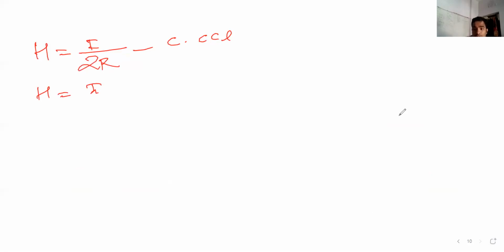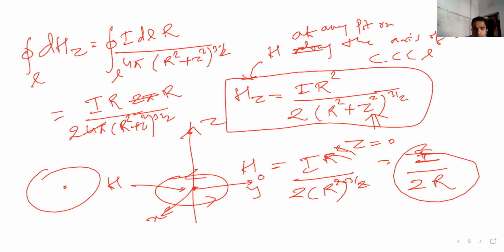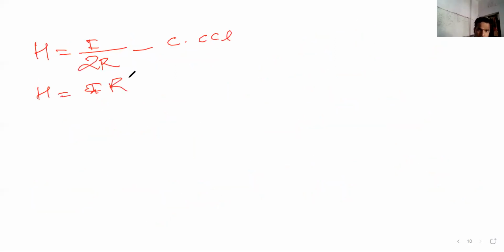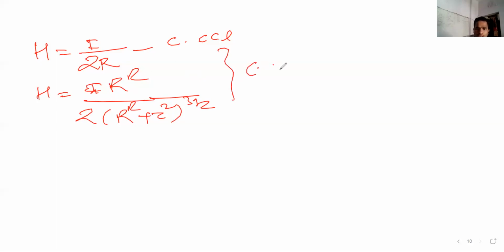Someone is saying to solve one numerical as an example. Okay, I will solve one or two numericals, don't worry. The numericals will be straightforward and formula based; the only thing is you have to understand how to apply them. These formulas are for a current carrying circular loop, at the center and at any point along the axis.